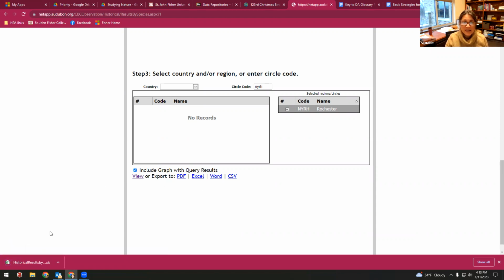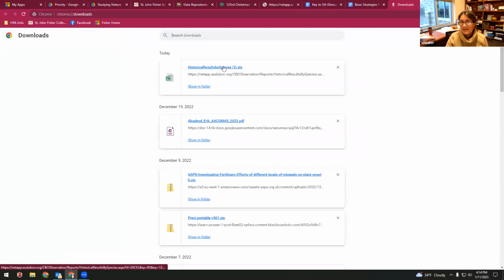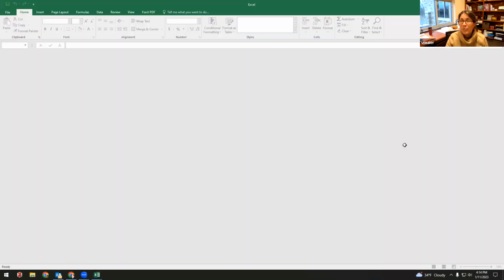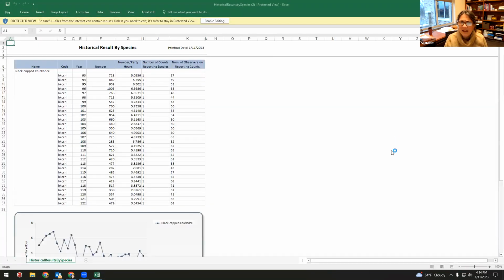That data always shows up down in this bar at the bottom. But if I don't see it down there, I can go to this little kebab menu in the upper right-hand corner next to my face. And there's a downloads link there. And I can see this data. So when I click on the file that I just downloaded, it will open up Excel because I've already used Excel on my machine before.